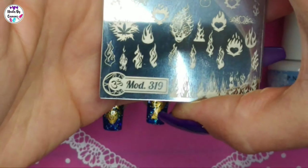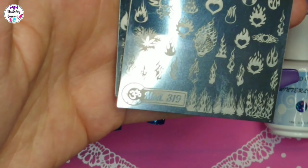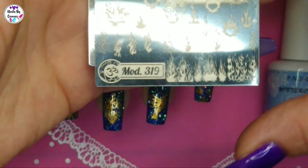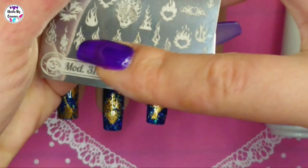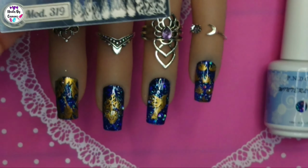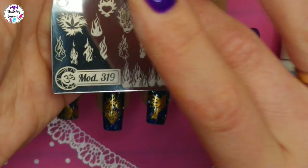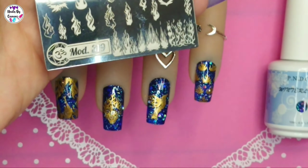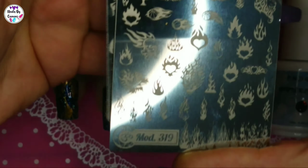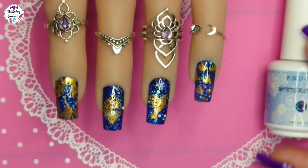I have not tried all the plates, far from it. I have like 26 plates, I think, but they are so good. Yeah, they eat a bit of cotton, but you saw I used one of these and I had no problems. Some was stuck, but when I went over with a lint free wipe with alcohol afterwards, no problem. And it was no problem when I was stamping, nothing. So yeah, I love them.